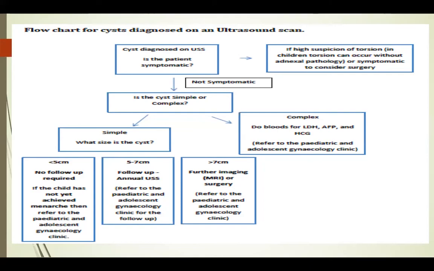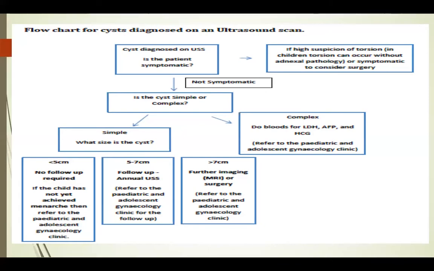We educate the patient about the signs and symptoms of torsion. If 5 to 7 centimeters, we also follow her up. But if less than 5 centimeters, no need for follow-up if it's simple. If 5 to 7 centimeters, we follow them up and maybe we refer them to gynae clinic.